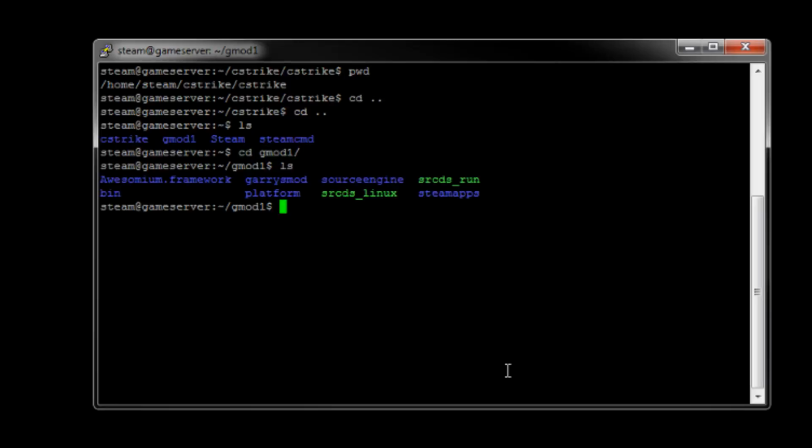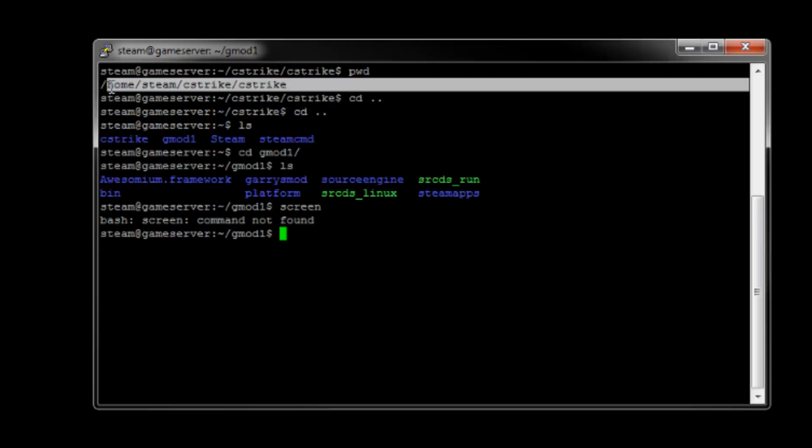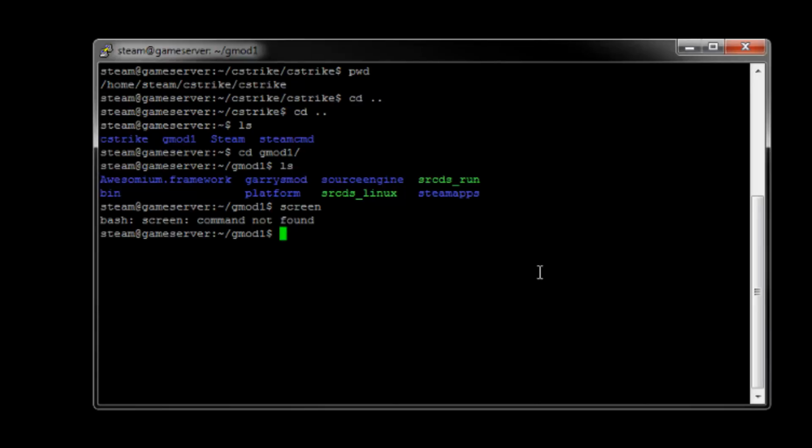All right, so we have all these files in here, and the one you want to use is srcds_run, and that's going to run the server for you. But if you just enter the command to run the game server directly into this command line window, you're not going to be able to close this window and then go back onto your server and find the window again, because that's kind of how Linux works. So what we're going to do is run the server in a screen. If we type in screen, you'll probably also get this command not found. So I'm going to copy this directory up here and put this somewhere else. I'm going to type exit.